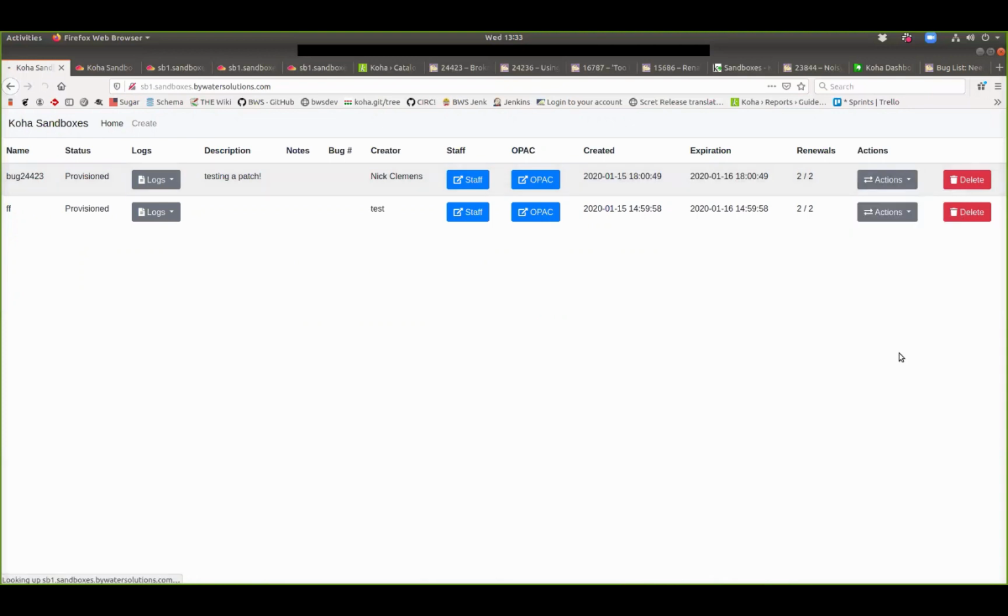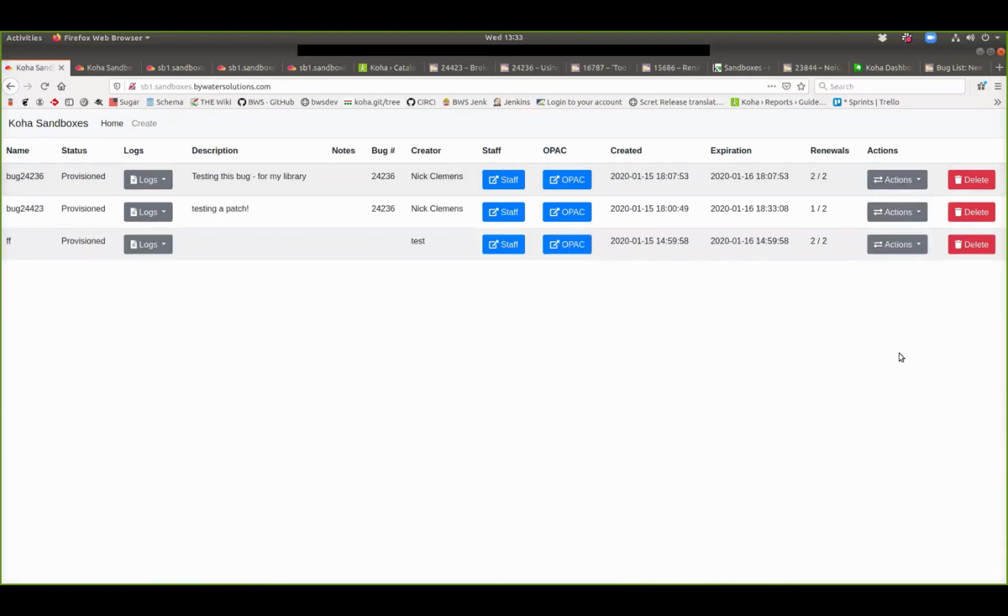Any given server can only handle so many sandboxes, and a lot of people don't tend to clean up after themselves. You can delete your sandbox manually with that big red delete button after you're done with it. But sometimes people forget and it just sits there. A lot of people fear deleting someone else's sandbox because maybe they're still using it.